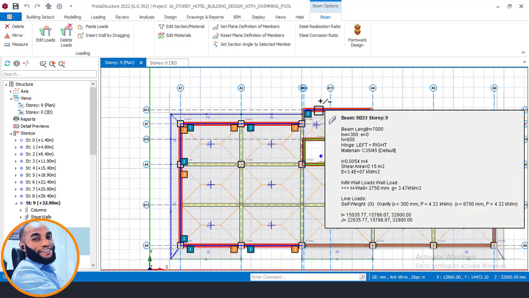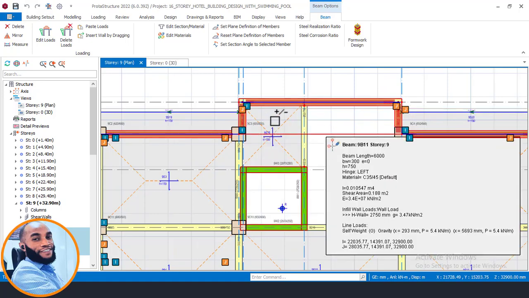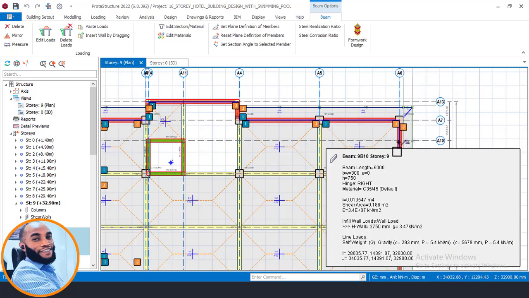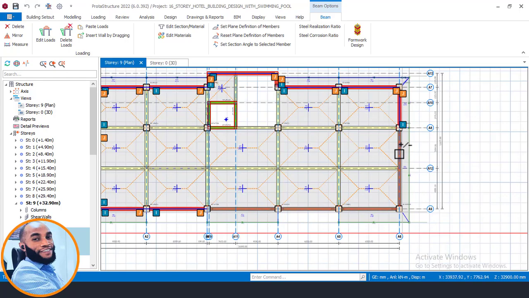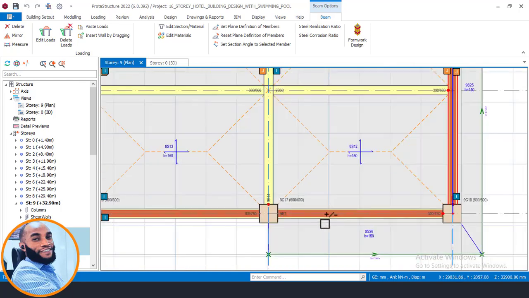Let me select all the perimeter walls that have the wall load, and then the beams. I'll click here again, and then here also, and continue and click this. I'll make it bolder, and then click this, and I'll zoom in to see it clearer.